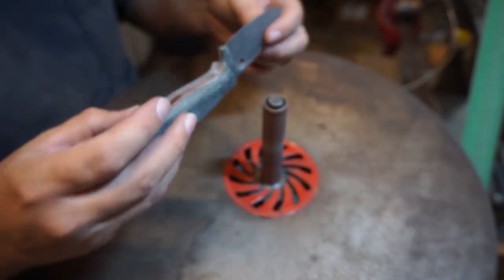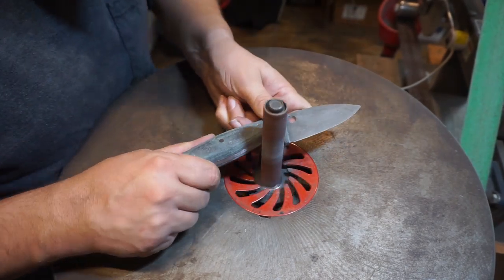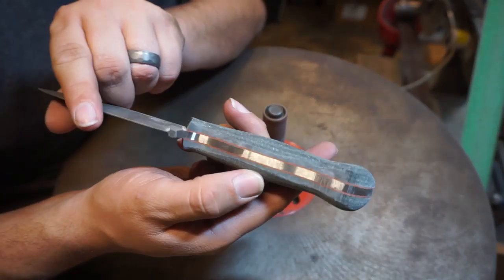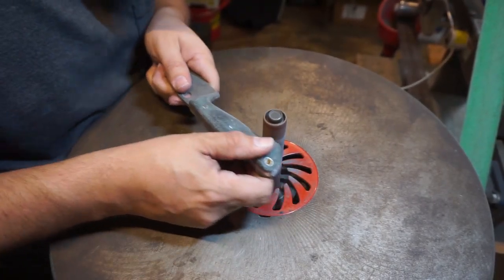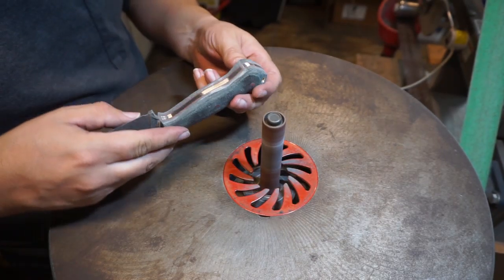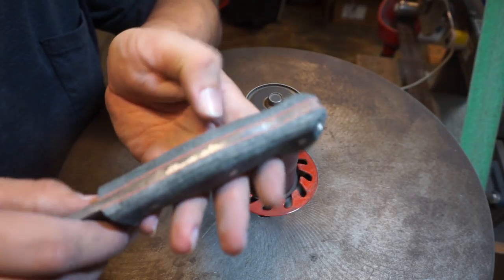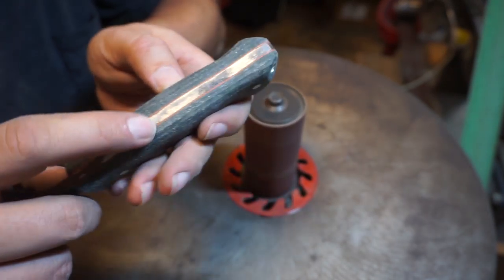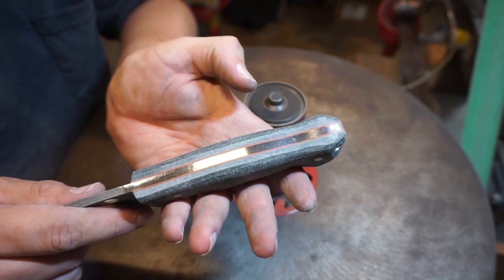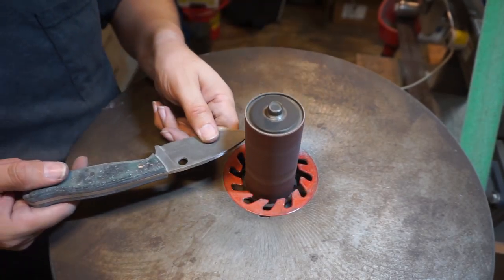As you can see, there are still a ton of grinding lines from that 1x30 that we need to smooth out. This oscillating spindle sander — also known as a drum sander — is pretty much like a small attachment on a 2x72. It puts in work, it really gets in there and gets things smooth fast. I really like working with this because a lot of small attachments only let people focus on one section of the belt, but this lets you utilize almost the whole drum because it goes up and down and spins.